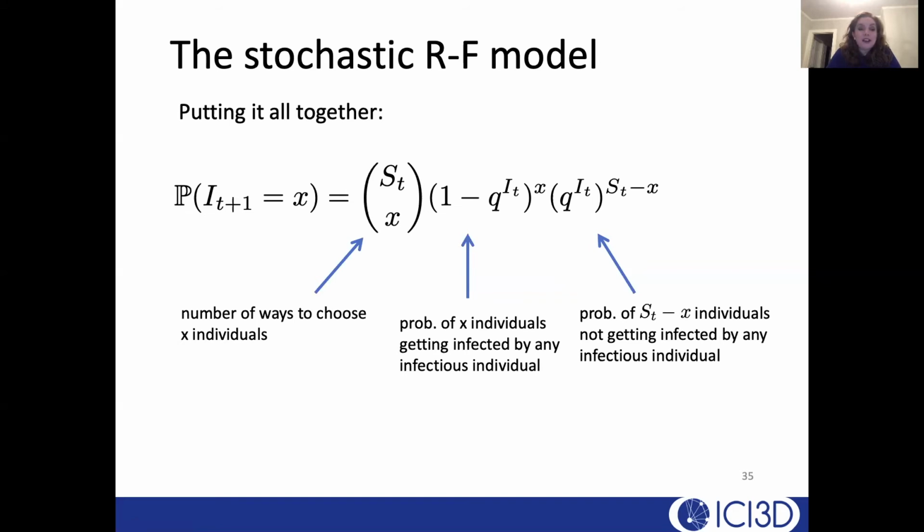This binomial coefficient gives us the number of ways that it's possible to choose X individuals out of the susceptible individuals at time t. And then we use the same update for our population. So the number of susceptible individuals in the next time step is the current number of susceptibles minus the number of new infections, and the number of recovered individuals in the next time step is the number of current recovered individuals plus those individuals that are infected, since the generations don't overlap, and one time unit is the infectious period duration.